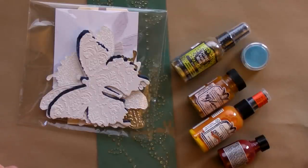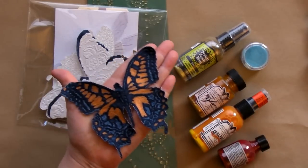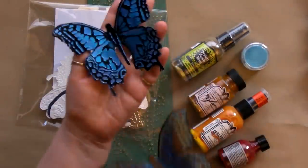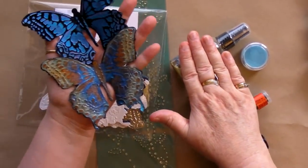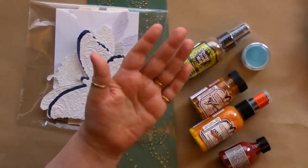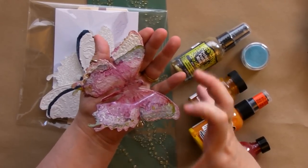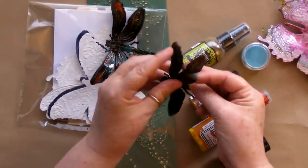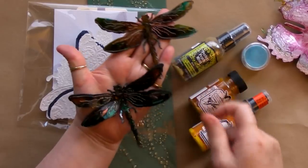So I know you'll get the same results as I'm going to show you. Those who have taken the alcohol ink option will have three alcohol inks — two brighter colours and one pale colour — in case you haven't got any alcohol ink blending solution, because you can always use your lighter colours to help blend the others when creating your masterpieces. The alcohol will produce effects like these. The fabric you can take as far as you like to create different techniques. Your Perfect Pearls or Viva Decor Inca Gold will create these effects. There's acetate in there so you can create layered butterflies — pastel or very rich — and the dragonflies are in there as well. You can also see this metal one, so there's lots to cover.